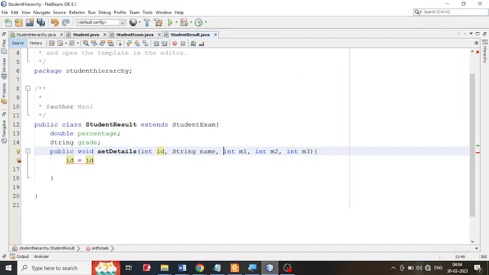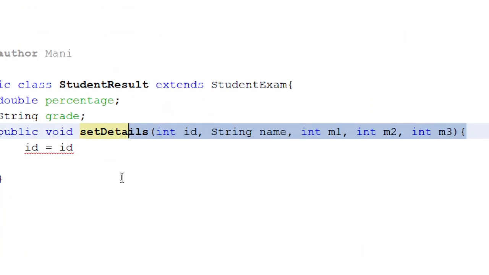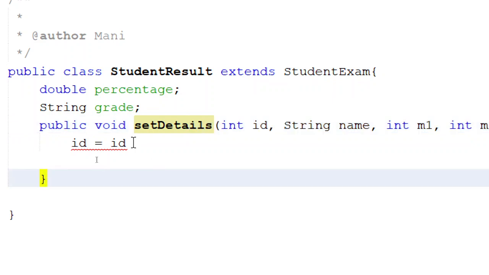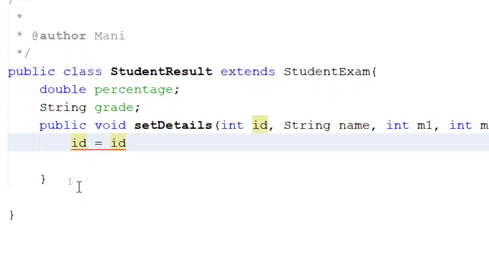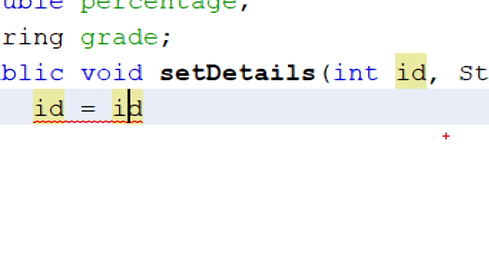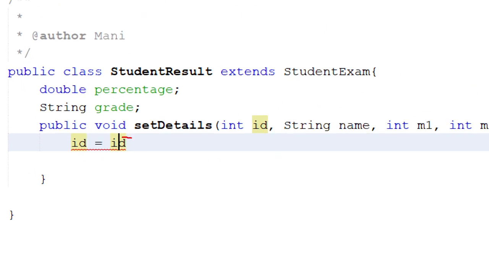Some of you may get confused. It looks like a method which takes terribly many variables. Now if you type id equal to id, you notice NetBeans is going to say that all these three things are the same. This id, this id, this id is the same. You are playing with the same variable.